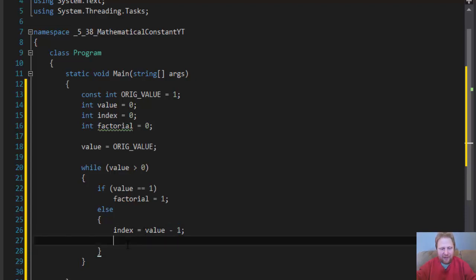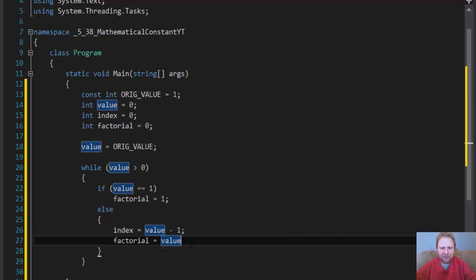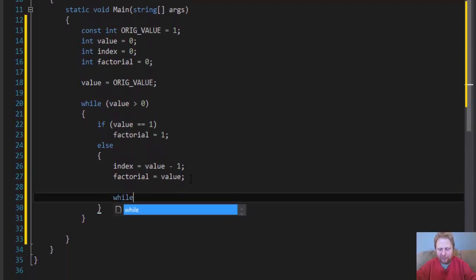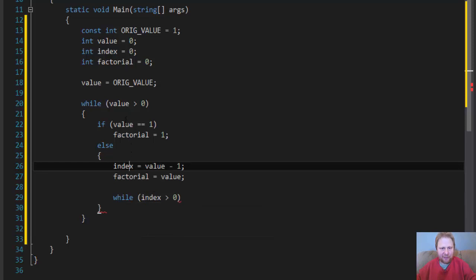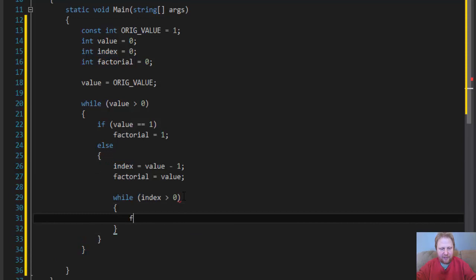And our factorial will equal the value. Again, if the value is 1, this is skipped and it goes to this portion of the code. And now we're going to loop through it. So while our index is greater than 0, again, we're calculating the index now, not the value, then factorial times equals index.